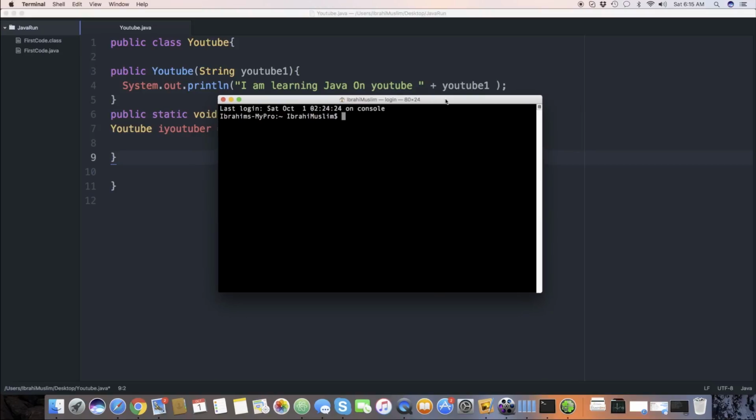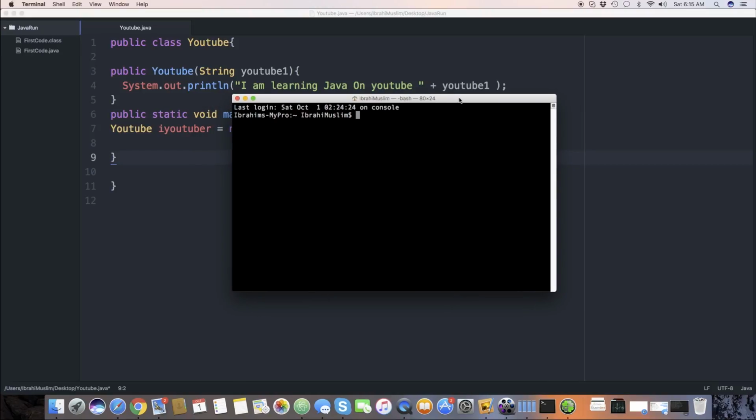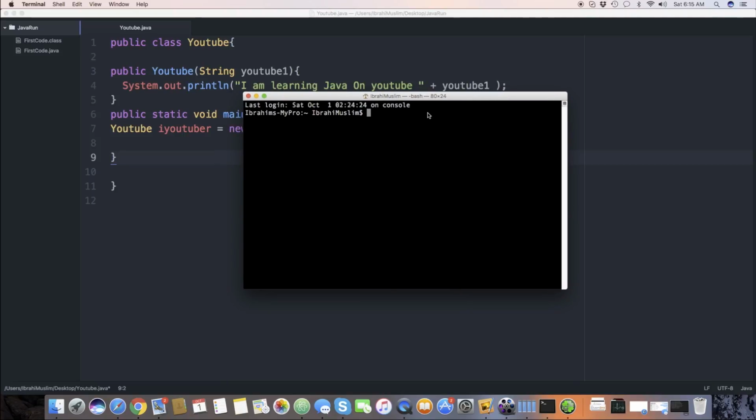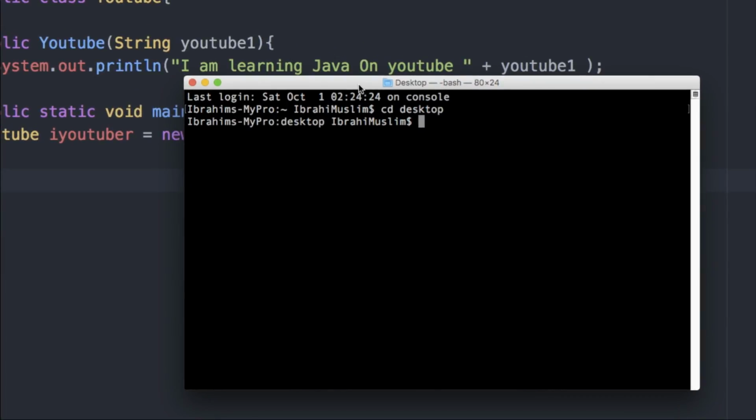If you're using Windows, then you have to open CMD, the command prompt, or command line application, and here you have to move to your desktop. To move into a folder, we write cd, and to move out of the folder, we write cd .. on Windows. So we'll just write cd desktop, and we will directly move to the desktop. It is the same for the Mac as well.